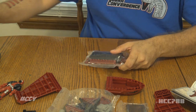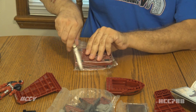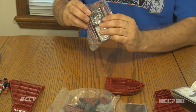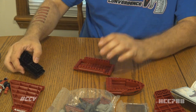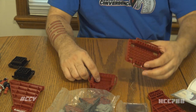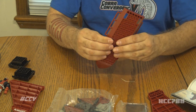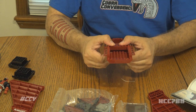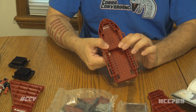It looks like I need to open this one — maybe I should just open all of them and start assembling. According to this, these two go together symmetrically front and back, it seems. It goes like that — yes, it fits together like LEGO. And it looks like LEGO, but instead of the little knobs having LEGO stamped on them, it has BTR stamped on them.